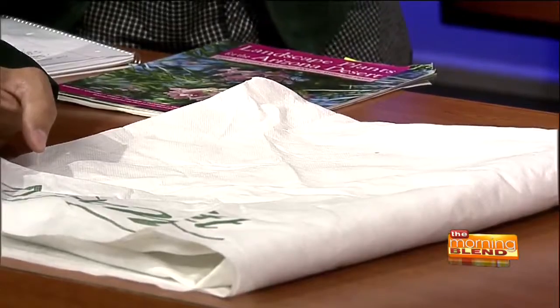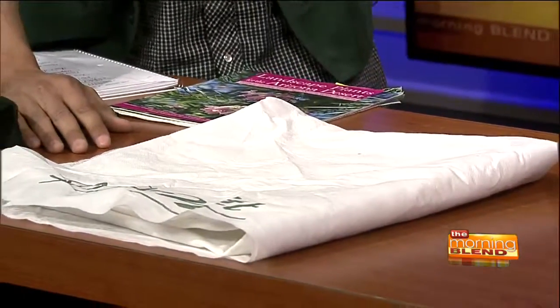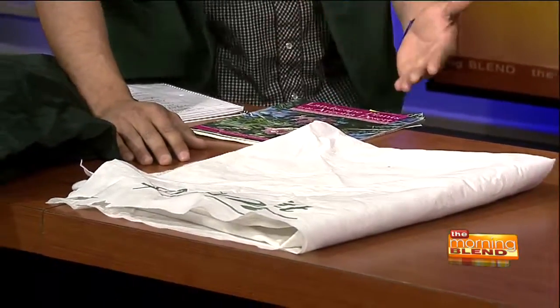Basically what it tells you, for example, this is a 10-degree frost cloth. That doesn't mean that it's okay down to 10 degrees. That means that that's how much it will make a difference on the temperature. So if the temperature drops to 25 degrees, then under this frost cloth, it should be more like 35 degrees. Okay, that's an easy way to... Right, it takes the edge off.